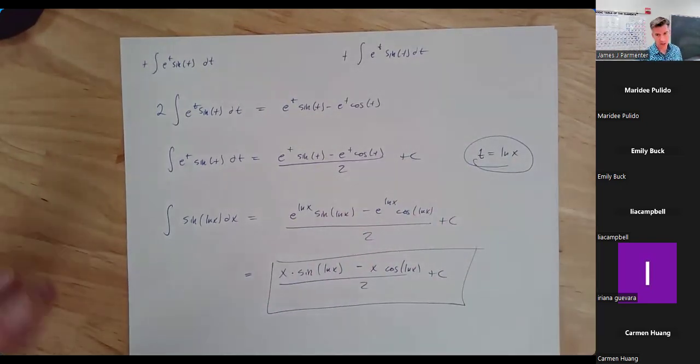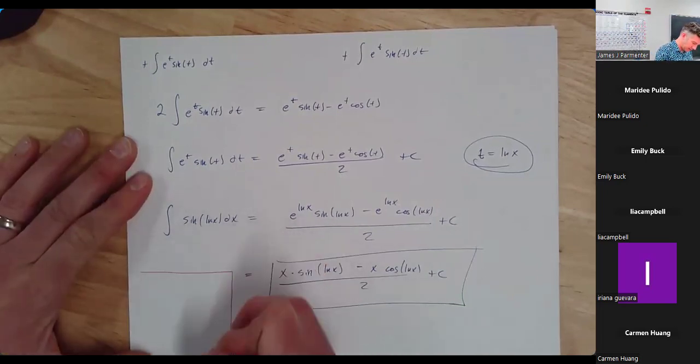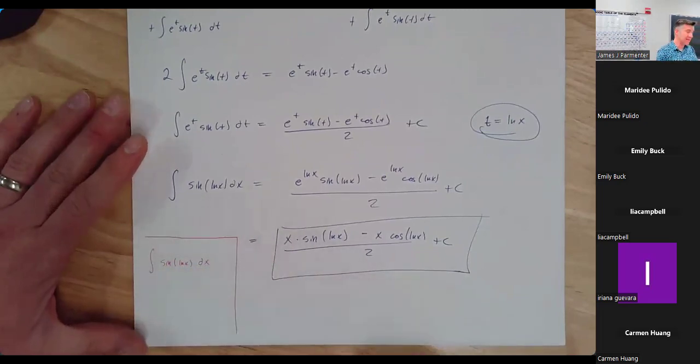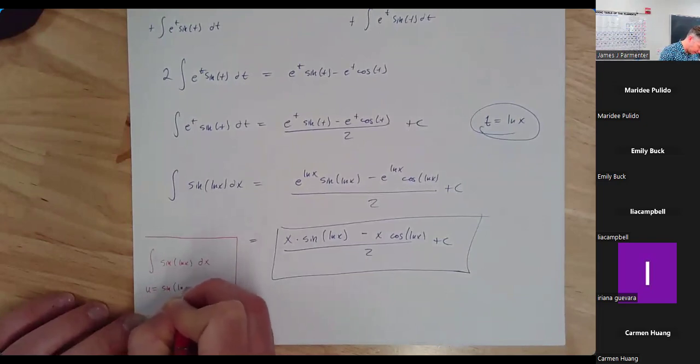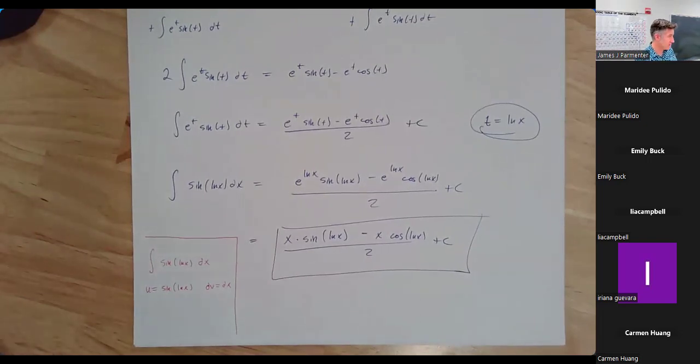Alternatively, I'll just point out you can do this one by integration by parts twice, just by starting with the integral of sine of natural log of x. You can do this immediately using integration by parts by letting u equal the entire sine of natural log of x and dv equal dx. I don't think it's any easier this way because you still have to do it twice, end up with the same integral you started with, add it over to the other side, divide by 2. But if you weren't able to see the u sub with the back sub kind of thing, this is another way you could attempt to do it.